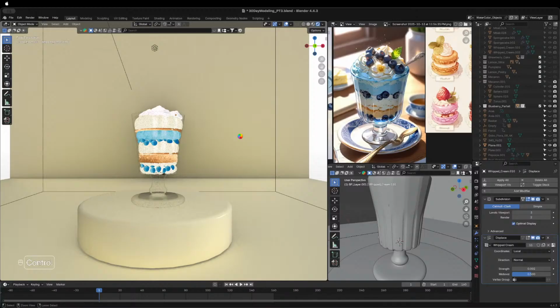I think I'll do one more layer of meta balls to fill in around the whipped cream. First I want to put our little flower. I'll add a few more blueberries.